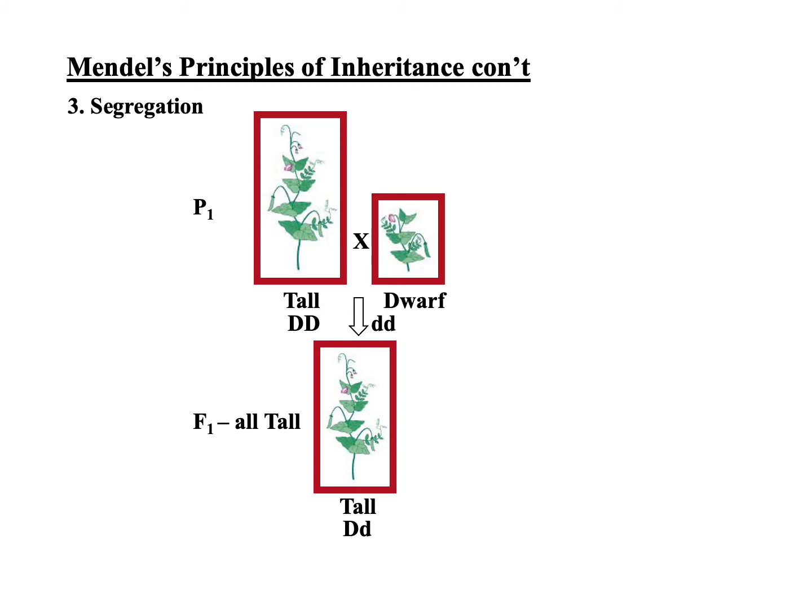Mendel's third principle, or third explanation for the results that he saw, is a concept of segregation. What Mendel proposed was that if every individual has 2 copies of a given unit factor, that during gamete formation, those paired factors are going to segregate from one another. Now, he used the term segregate. For us, we might change that to separate.